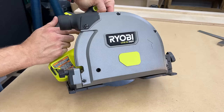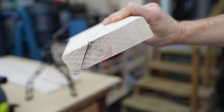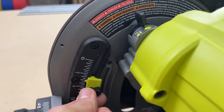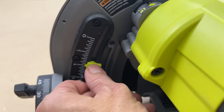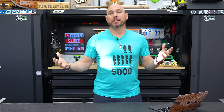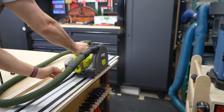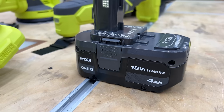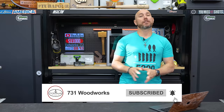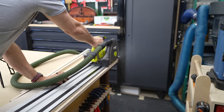Another con is the depth of cut on the Ryobi — even through a 2x6 on a bevel cut it just didn't go all the way through on a full plunge. The depth stop adjustment is far inferior to competitors. That's why I only steer you toward this if you're in the Ryobi platform and only want to cut sheet goods, plywood, MDF, etc. For the pros: it's on the Ryobi 18V ONE+ platform with hundreds of tool options, so those batteries are very versatile.